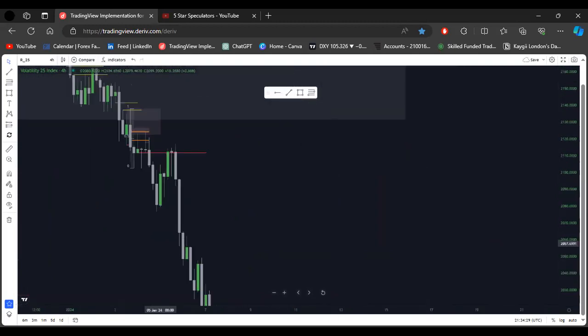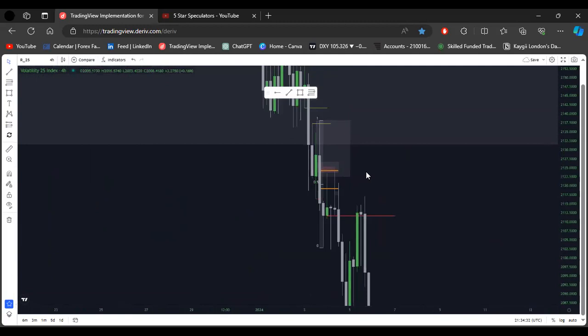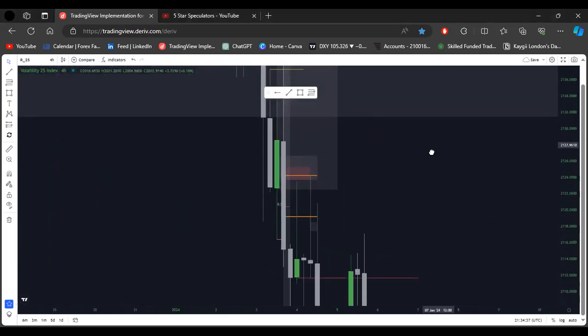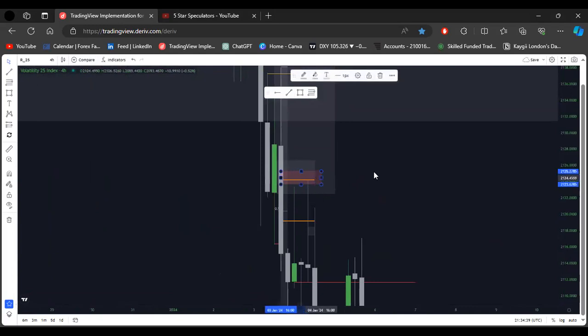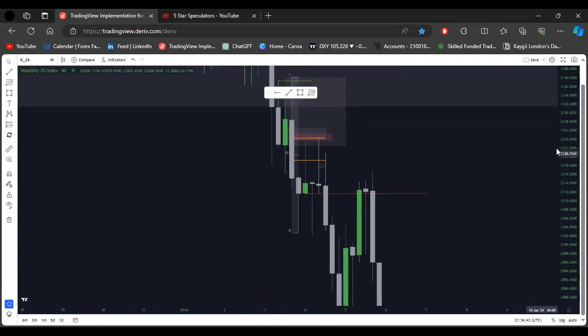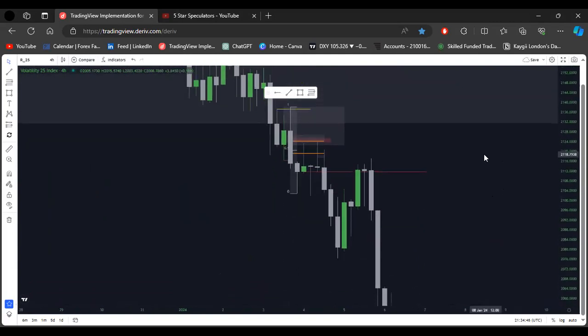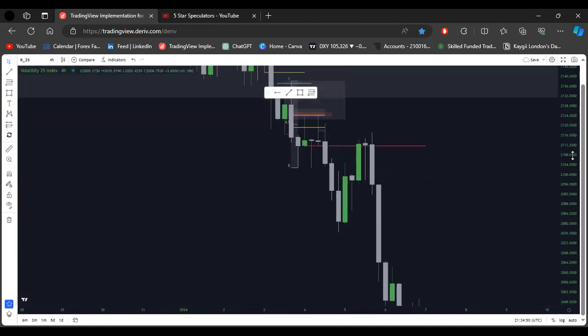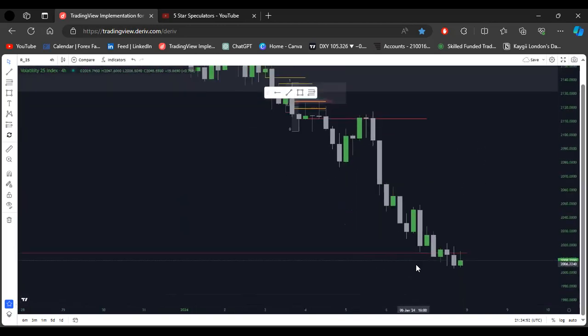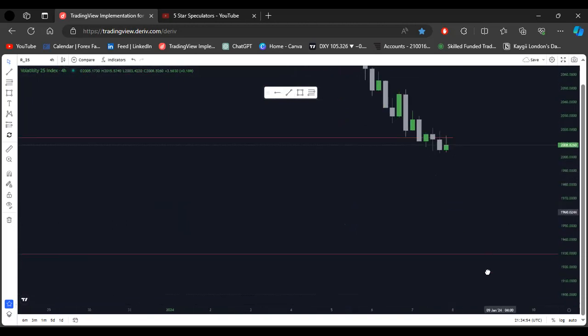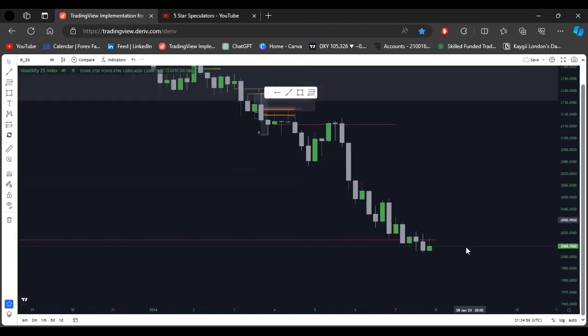All right, so this is how I got the trade. On the 4-hour time frame like this, it looks like a sniper. Focus on the red part, right? It's a sniper on the 4-hour, that's why it looks like, how the hell did you get this trade? But if you go to the lower time frames, you can actually see how we took the trade. We're targeting external range liquidity, and we got the trade. I think we're still pushing to the downside though. But yeah, that was the breakdown.